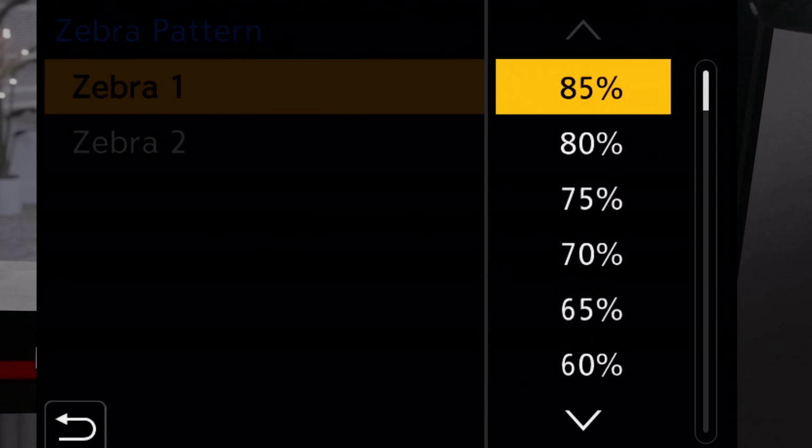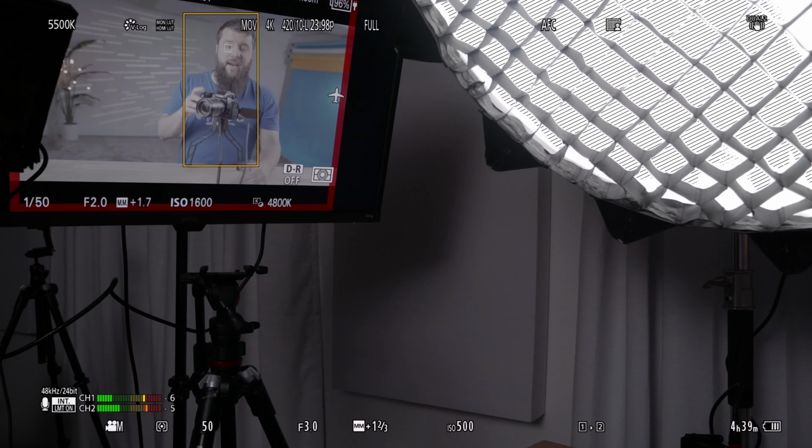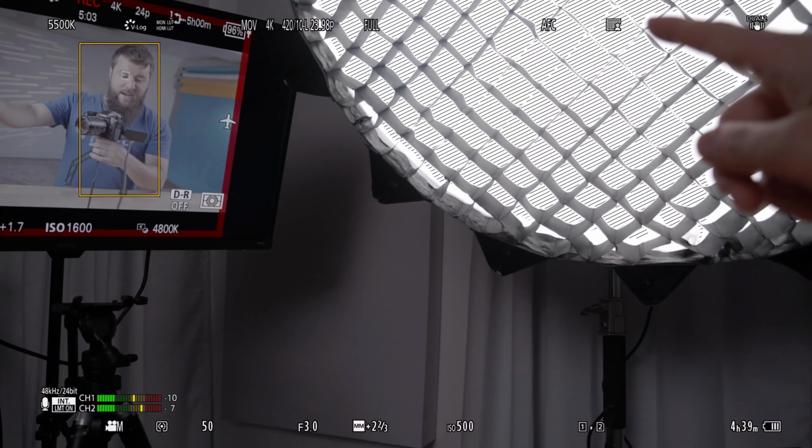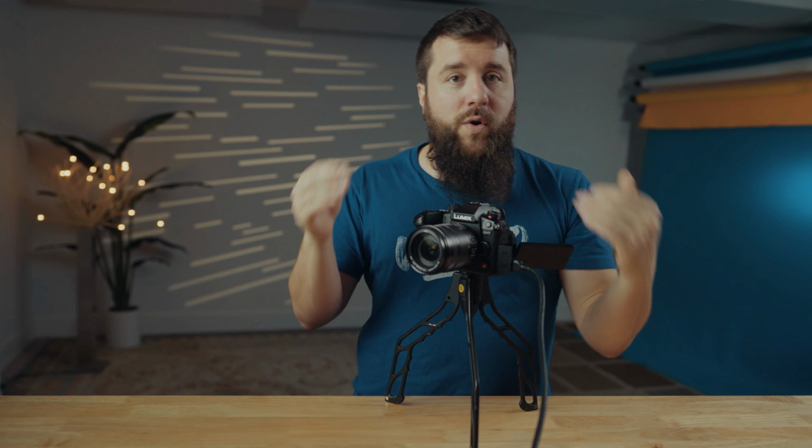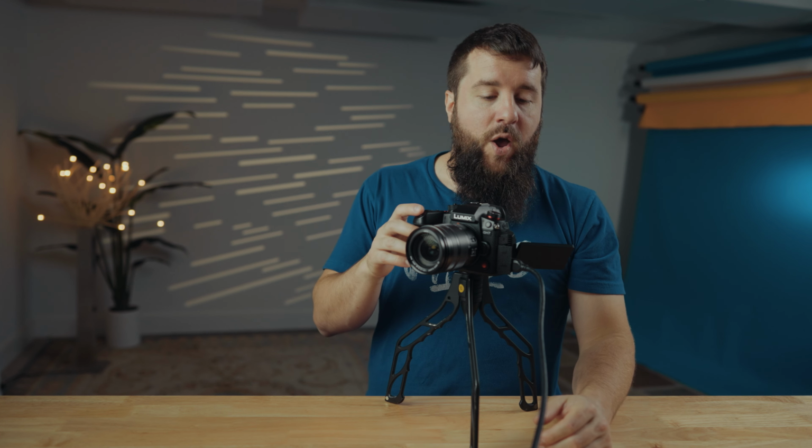On the GH7 in particular, anything higher than 85% is considered overexposed without any more highlight information, so by setting your zebras to 85%, that means that your image preview on the back of the screen is going to start showing you zebras in the highlights if they're too bright, and then you may want to lower your exposure so you're going to be able to recover them while editing.